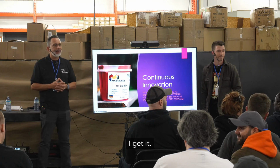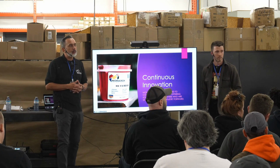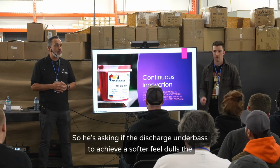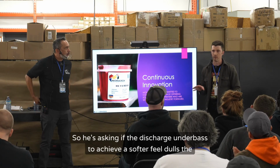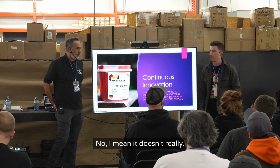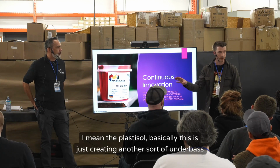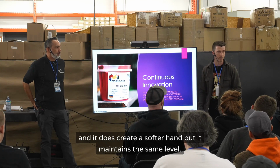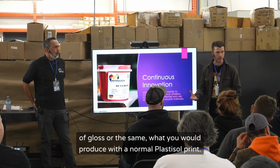When you guys mentioned softer feel, does it dull the Plastisol? Because a lot of my clients want to buy it. So he's asking if the discharge underbase to achieve a softer feel dulls the Plastisol on top. No, it doesn't really. This is just creating another sort of underbase, and it does create a softer hand, but it maintains the same level of gloss you would produce with a normal Plastisol print.